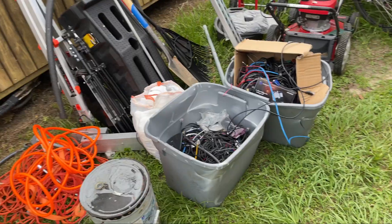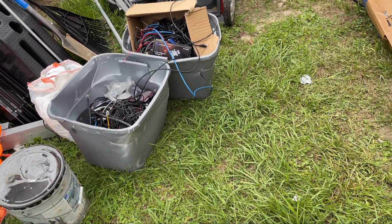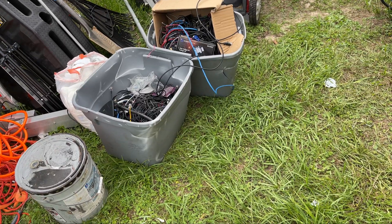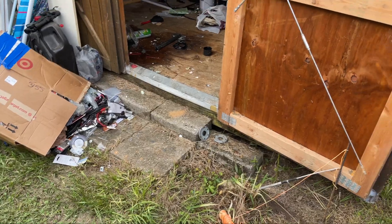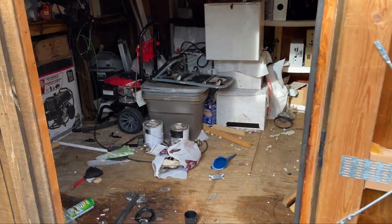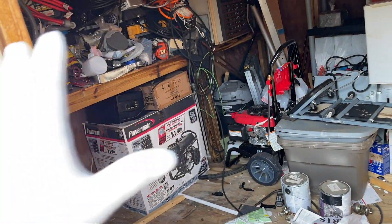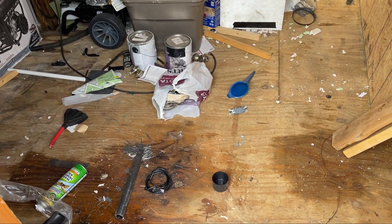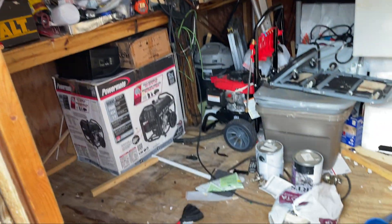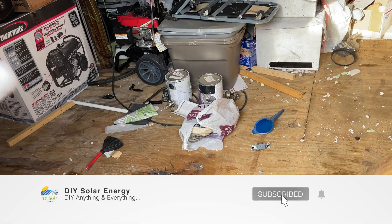I have my shop here where I do my YouTube stuff, and it used to be my electronics repair shop. Then I had my storage shop back here, which is packed full of nonsense storage stuff. So I am gutting all of this out, throwing 90% of it away, and whatever I can donate. I'm going to insulate in here and put my inverters and batteries in here instead of in the containers.